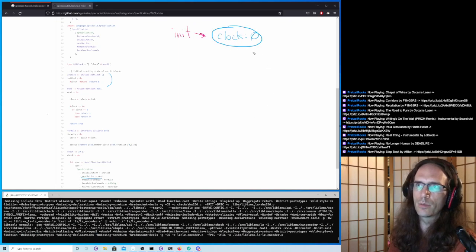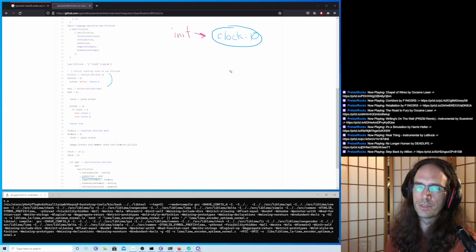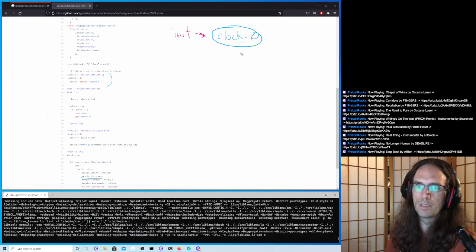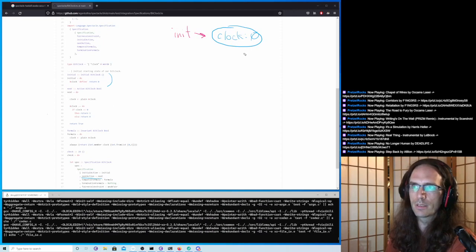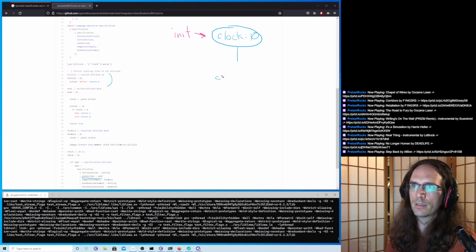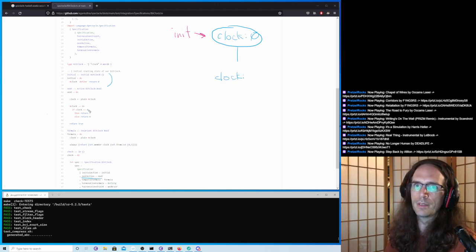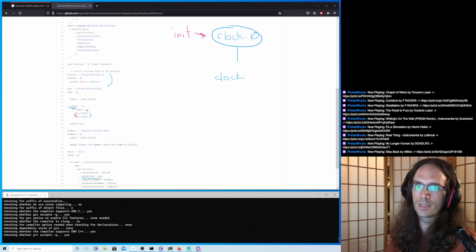That's the second part. So where can we go from this initial state? We can only take the next action. It's the only one in this spec. It's not very interesting, right? So the next state for clock, if we read that formula, that's true. So it's going to return 1. It's going to set the next state of clock in the spec to be 1.